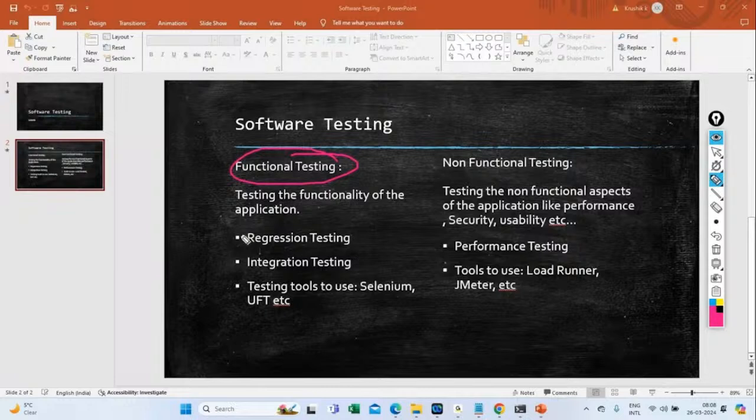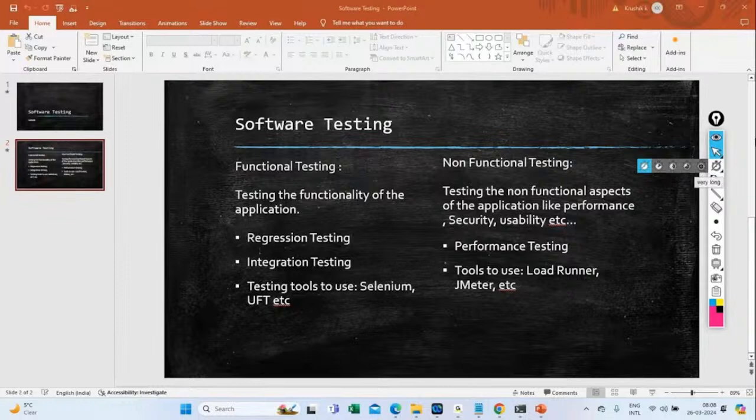For example, let's discuss in terms of software first, and then I'll explain a different generic example as well. Let's say I want you to test a software application, some login functionality.